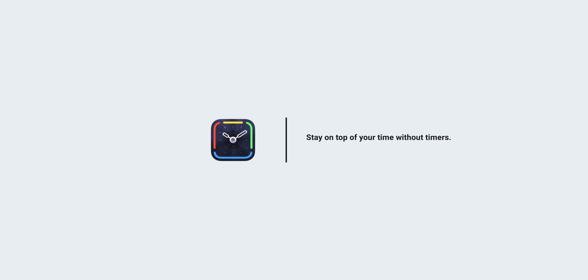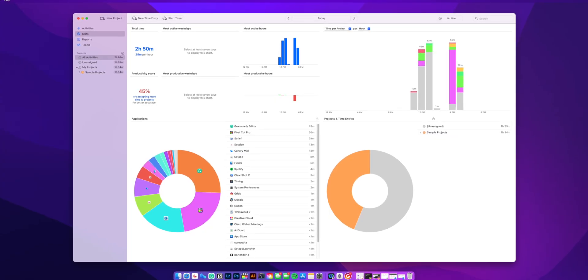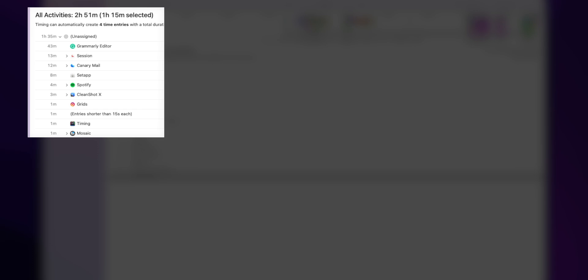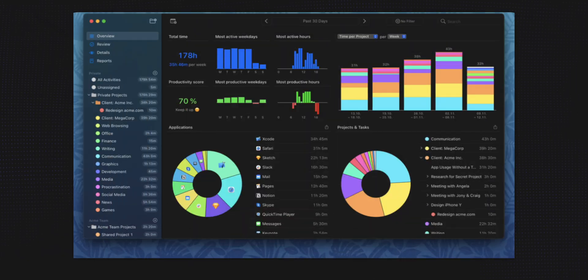The next app is Timing and I just downloaded this one today. It's solving one of my biggest problems right now, which is really developing a good understanding of how exactly I use my computer and how much time it takes me to accomplish certain things. By understanding that, I have a better chance at improving my day-to-day productivity. Timing is a time automation app — it's all done automatically, recording the time I spend across all of my apps and putting it into detailed analytics for me to review over time, showing my levels of productivity and where improvements need to be made.